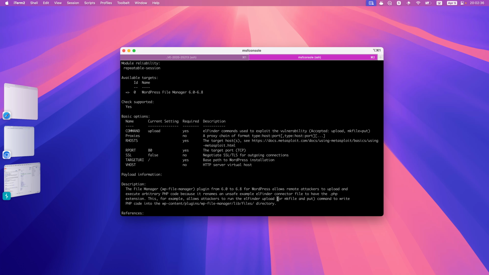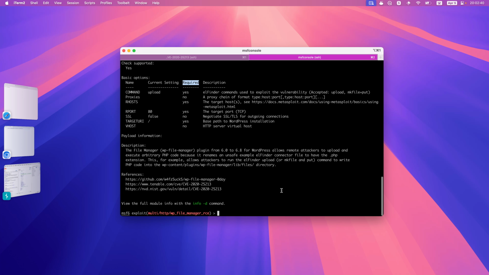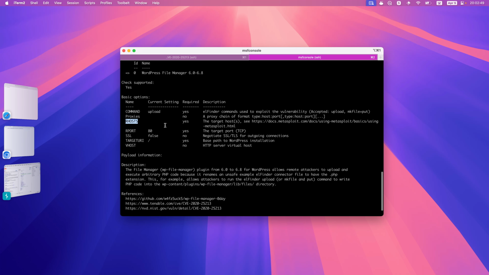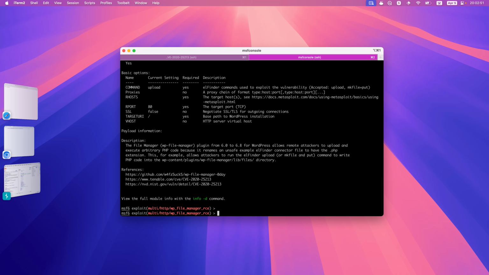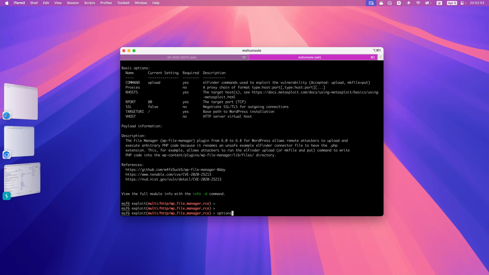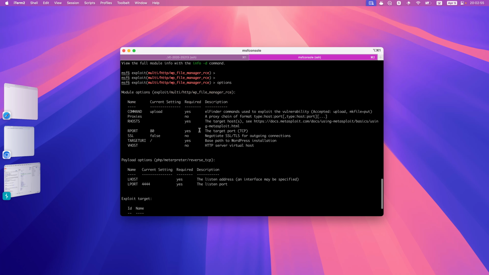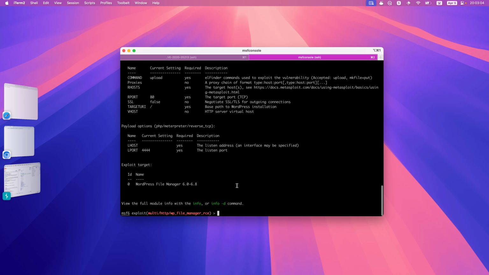Now we need to set the required options. There are 3 options we need to set up. Yeah, here are the real options we need to set up: lhost, rhost, and rport, right?